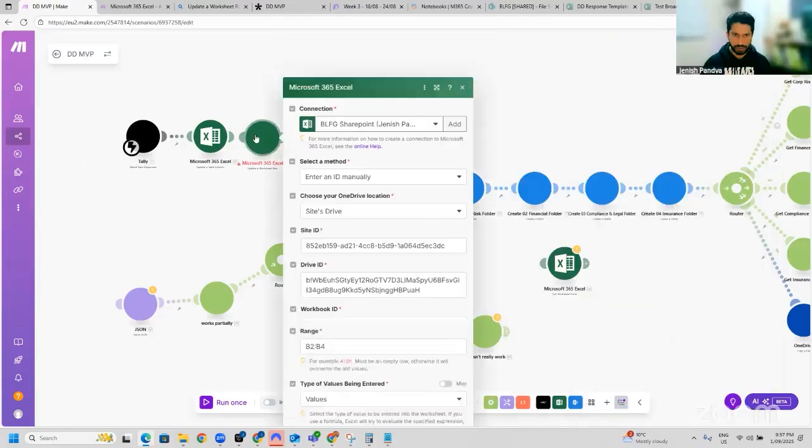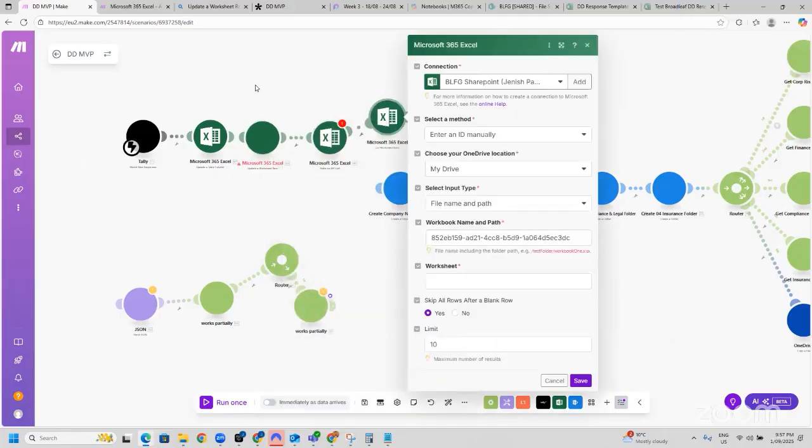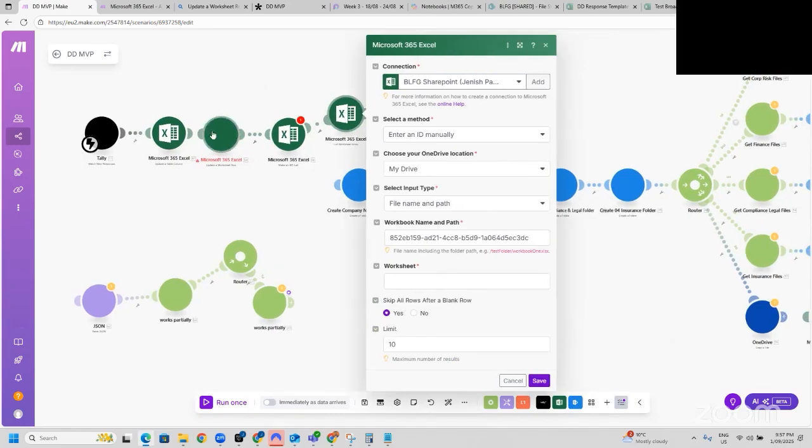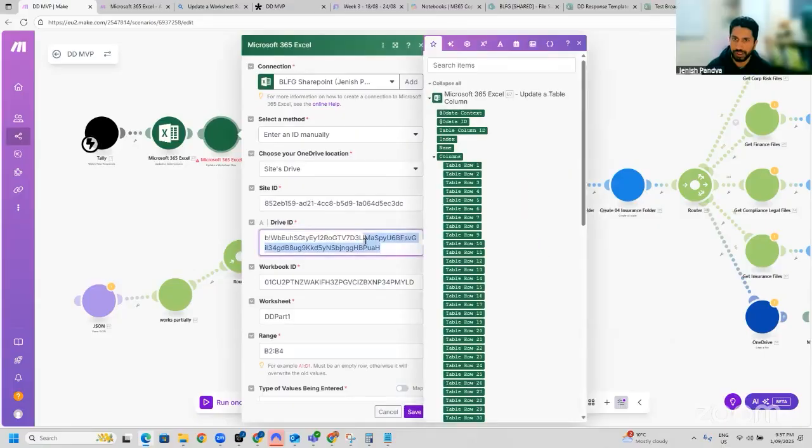So that's the site ID. What is the name of this? So you want the workbook ID, workbook name or path. The workbook name is at the top, DD response template.